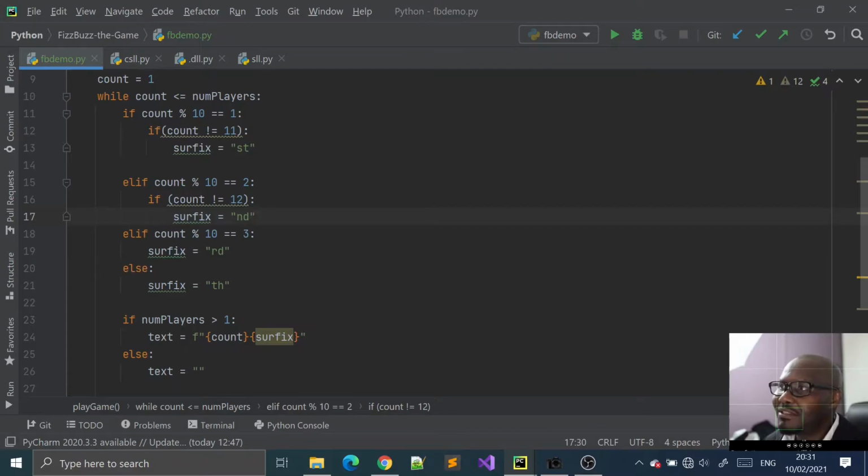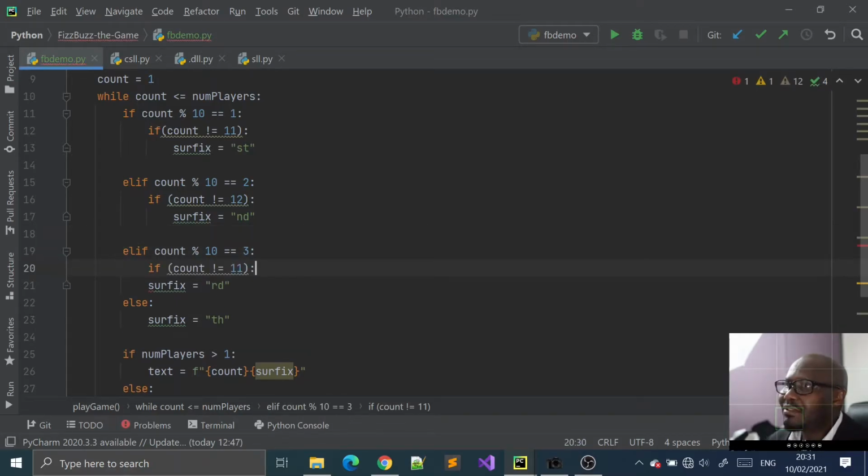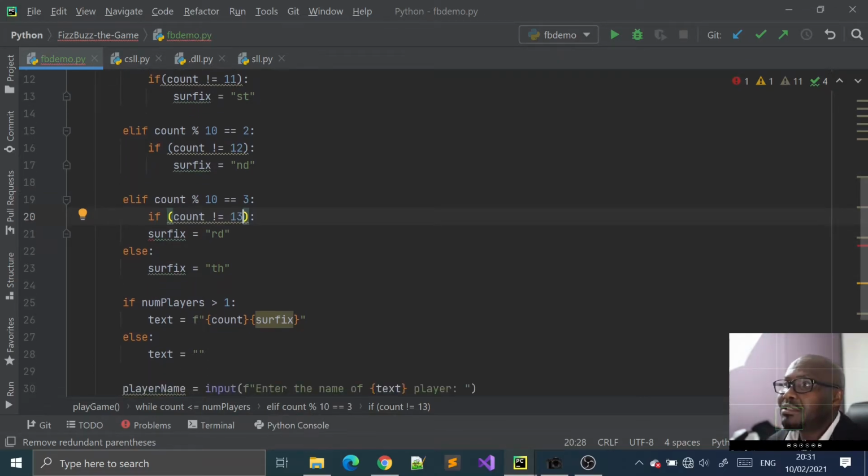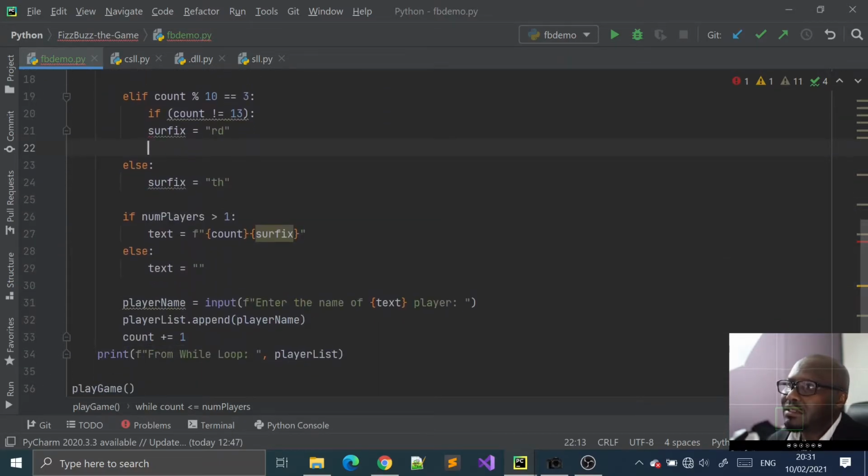Then we do the same thing with this. If count is not equal to 13, it should do that. I think that's the rest. Everything else is taken care of. So else it does that. Let's give a space here, make it cleaner.